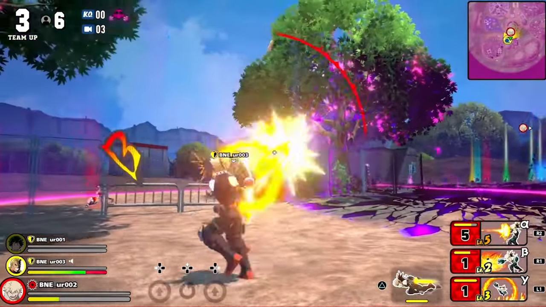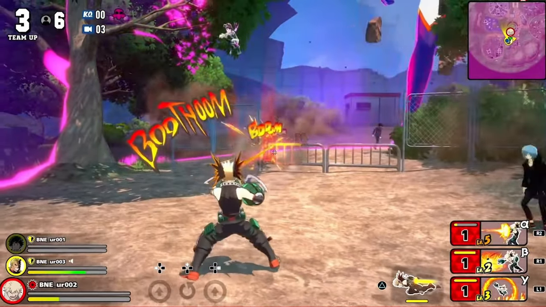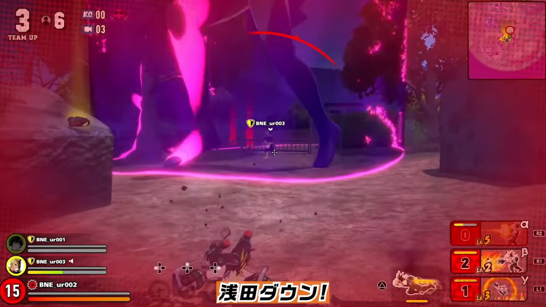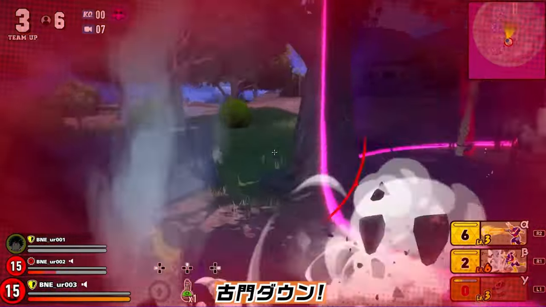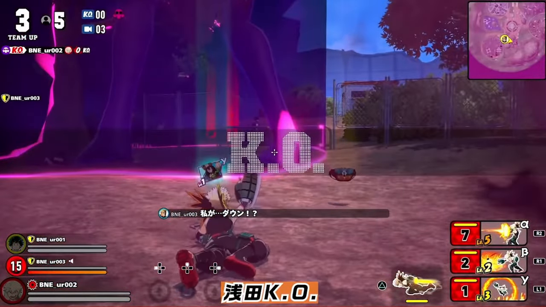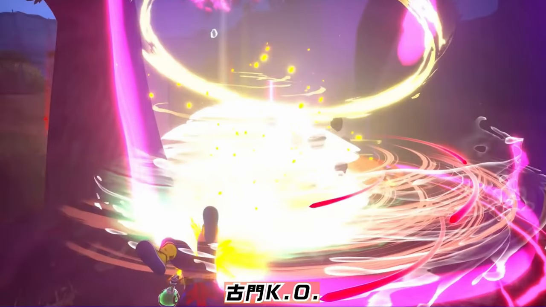God, what is that attack? I'm pretty sure that's just a glitch of Mount Lady, right? She doesn't have a Sonic the Hedgehog or, like, Roadrunner sprinting ability. And oh my god, that circle is as big as Mount Lady. And All Might's down, oh no. That's the end. All Might can't survive against that.